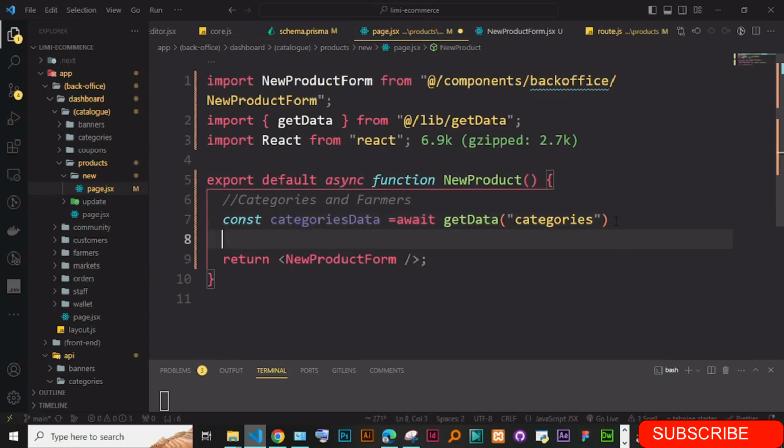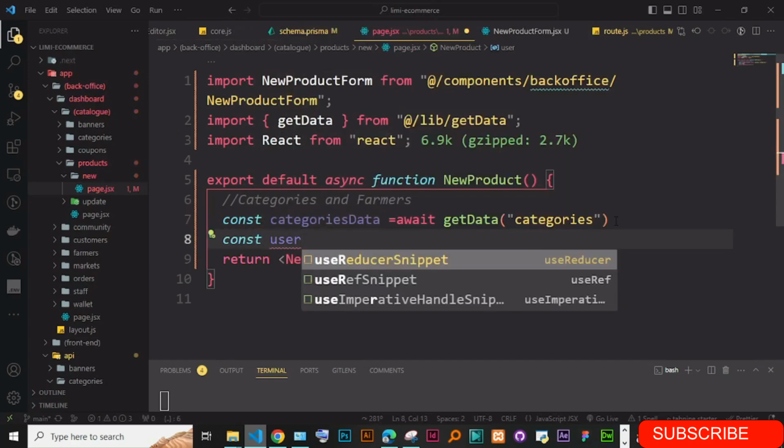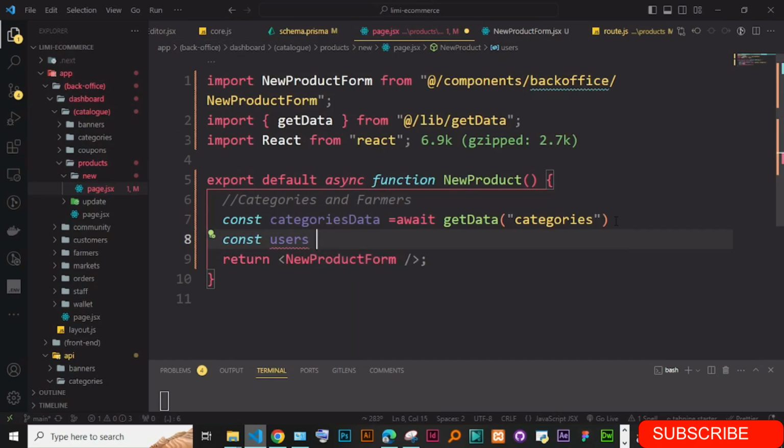I'm just going to go ahead and say const users data. This one is going to be users, because we get farmers from users.